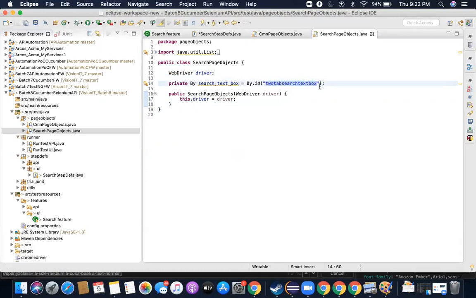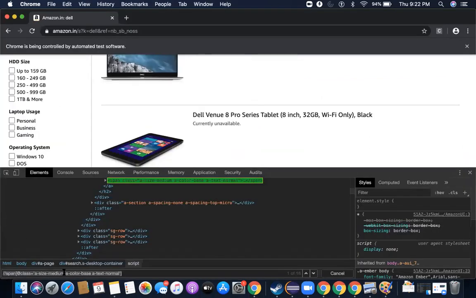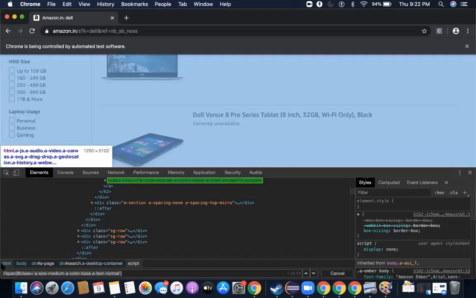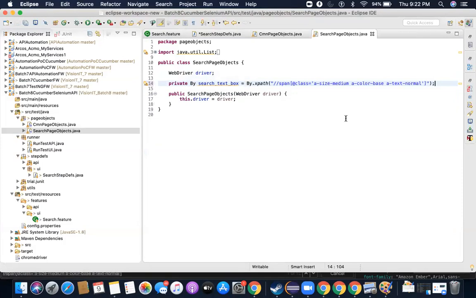I will make it by.xpath, and in the expression I'm going to put my element's description. This is the same XPath which I wrote here, which I'll just copy. It's the same anyway. So this is actually a list, or I should say product list, something like that.